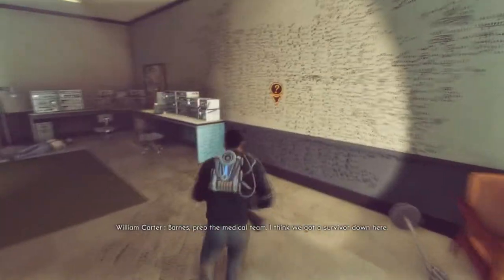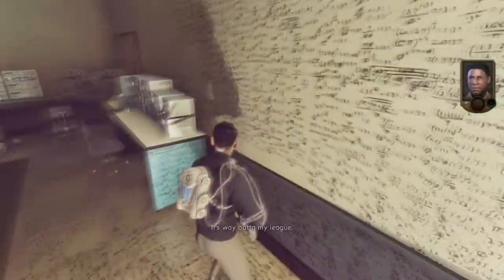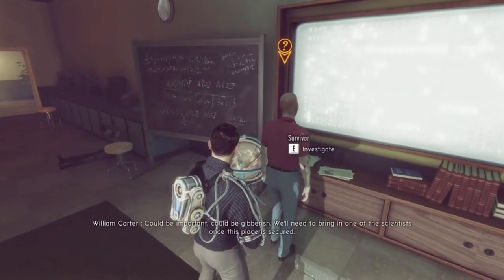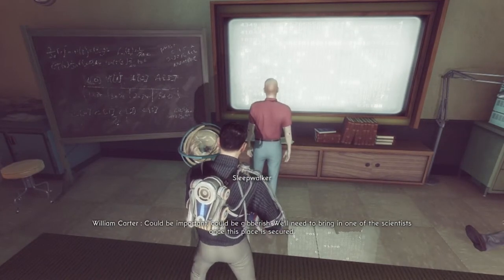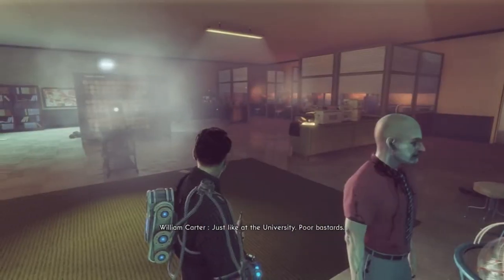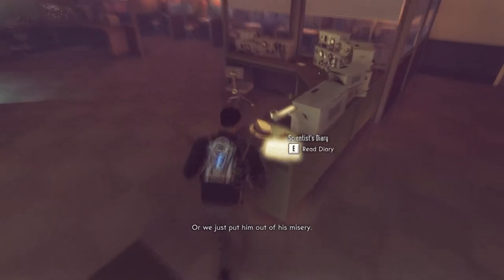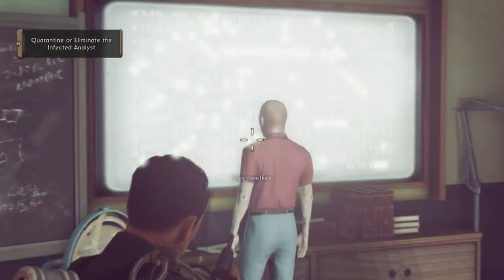Barnes, prep the medical team. I think we've got a survivor down here. What does all this mean? Nice to have some good luck for a change. Yeah, real lucky. Could be important, could be gibberish. We'll need to bring in one of the scientists once this place is secured. Just like at the university. Poor bastards. Guess we better call this in, get some help. Or we just put him out of his misery. We need to quarantine him, because, well, spoilers, there is a cure for this.